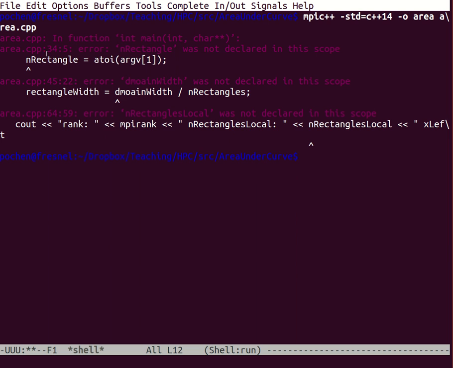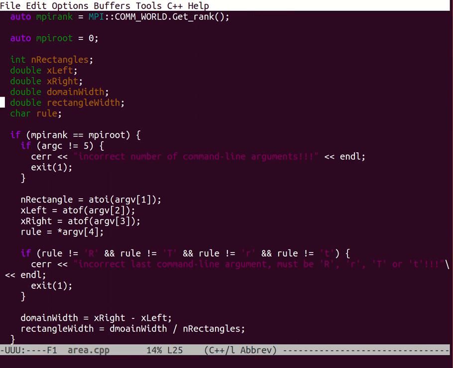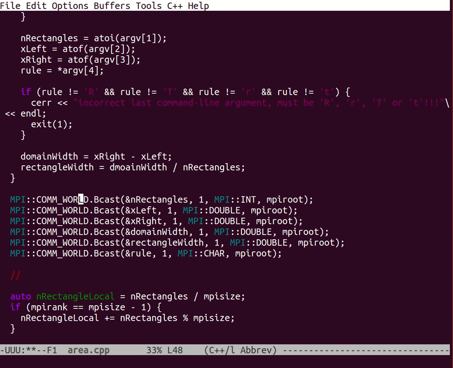So it looks like I have some compiler errors. One of the things is n rectangle was not declared in this particular scope. It's called n rectangles, but here I'm using n rectangle. So I missed an S, right? And then what else? I may have made the same mistake here.